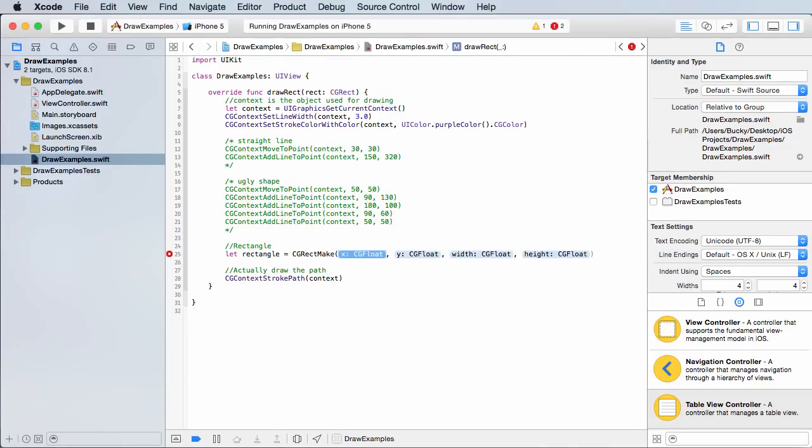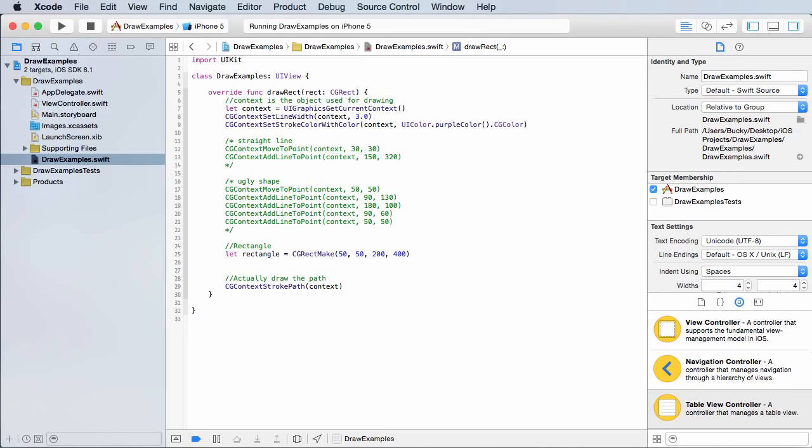So CGRectMake, the first parameter is, all right, this is probably easier if I just show you guys, but it says, where do you want the top left corner of the rectangle to be? Let's put this at 50-50 again. So the top left of the rectangle is going to be at 50-50. Now the width and height, of course, are just the width and height of the rectangle. So we'll make this a square, 200 by 200. Actually, let's make it 200 by 400. Might be a little easier to see visually.